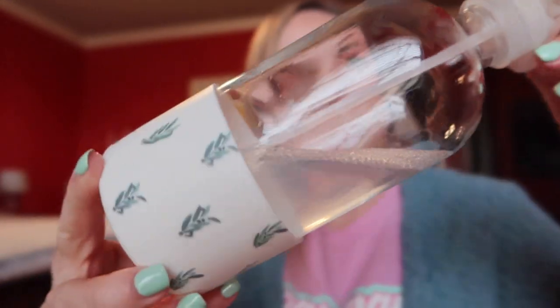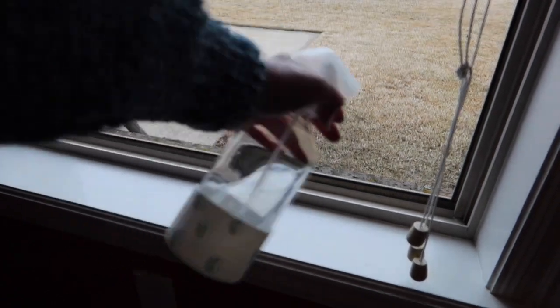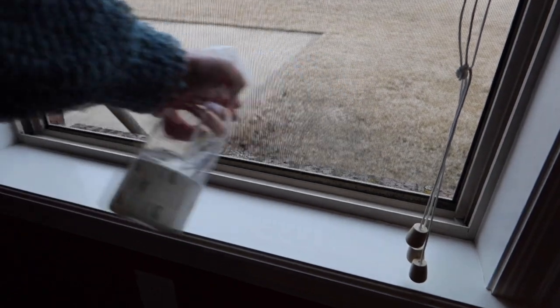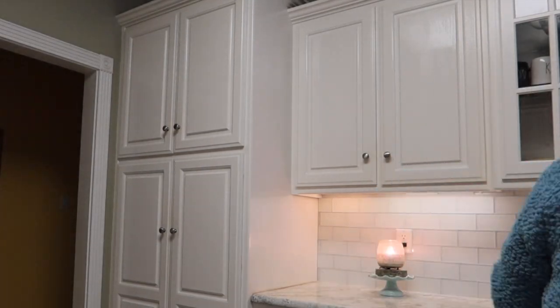This next tip is from Squeaky Clean Life. And in her last video, she sprayed some peppermint oil and water, which I have in this bottle here, on all of her window tracks. And apparently peppermint is great for keeping spiders and bugs away. And I just thought that was so smart.